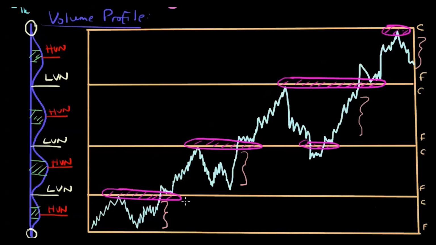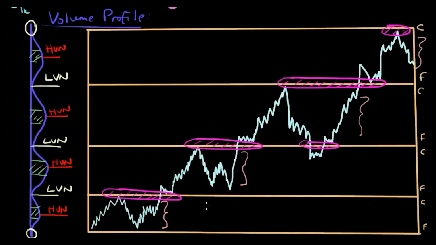And eventually, even these areas, these low volume nodes, are auctioned off because the market tends to try and auction every area. Just because it used it as previous support and resistance doesn't mean it won't try and go back and fill it in. It wants to discover whether there's value there or not. And eventually, in most cases, from what I've seen in my trading career, it does actually fill a lot of these areas in. So anything that's not traded in too much, it tends to go back and try and fill it in and auction it off.